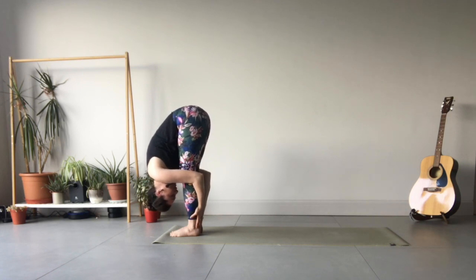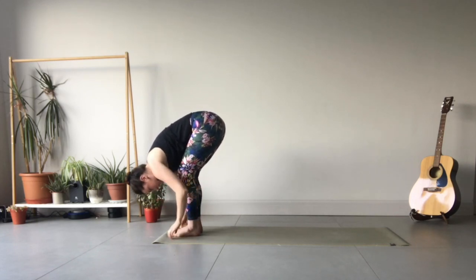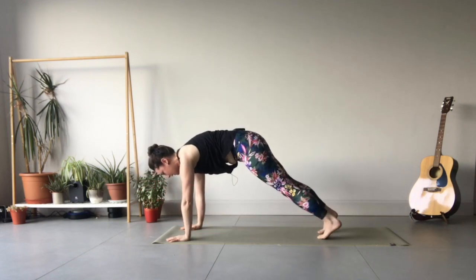Couple breaths here as you find a little bit more space, maybe through the backs of the legs. And then gently release. Lower the hands all the way down. Step your right foot back. Step your left foot back.